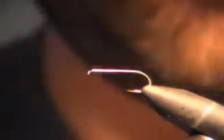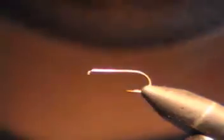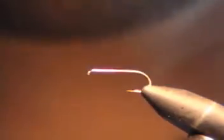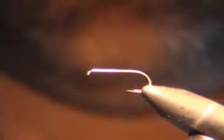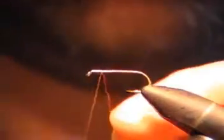Okay, this fly here is the Elk Hair Caddis. This is a little tougher fly than what we've been doing in the past, but if you've been working on the skills each fly brings into the picture, you should have no trouble tying it.